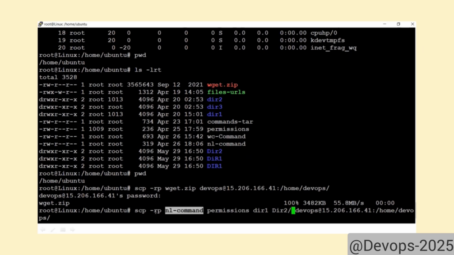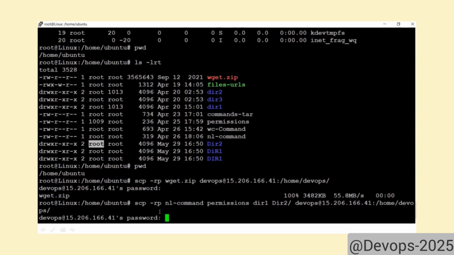And we use -r because whenever there are subdirectories or subfiles inside the directories, they should be copied in a recursive manner. Here NL is a file, permission is a file. So for these files and directories, the timestamp, date and modes will all be the same if we copy using -p.